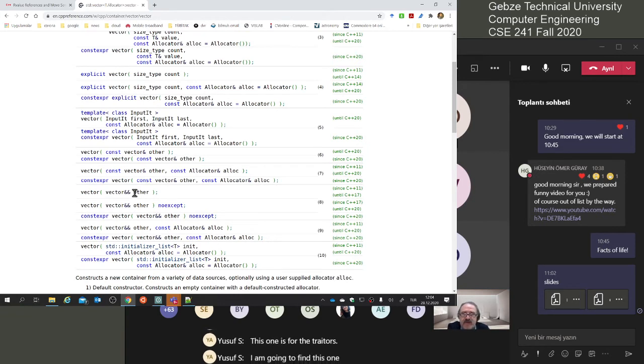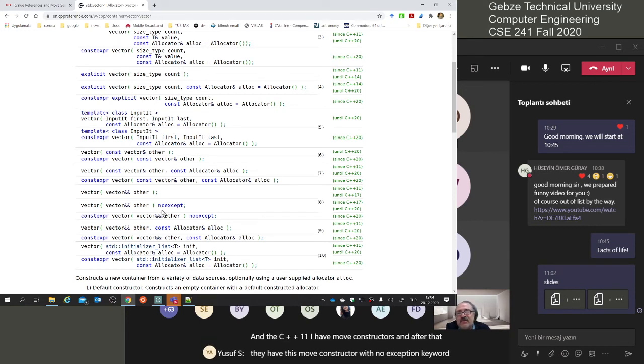Yeah. Okay. It says that since C++11, I have move constructors. And after that, they have this move constructor with noexcept. The keyword noexcept means that this constructor is not going to throw any exceptions. It has some side effects, and I will not talk about it.